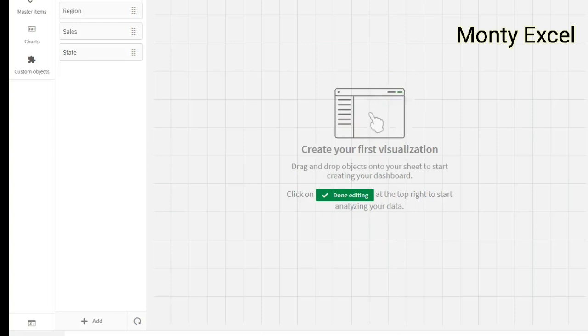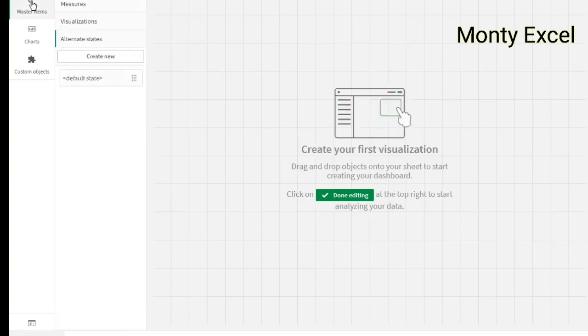Like I want to search for state. I can search like this. Okay, we'll see more later because I have only a few columns now. Master item, as I said, whenever you want to repeat any particular task, you can create it as a master item so that you can use that particular object in a number of pages.